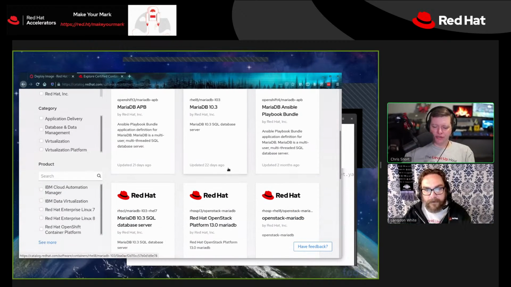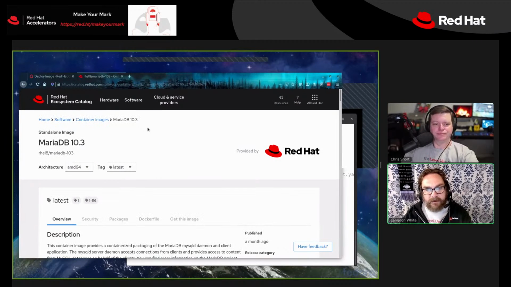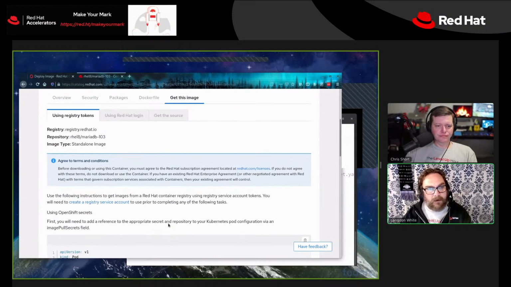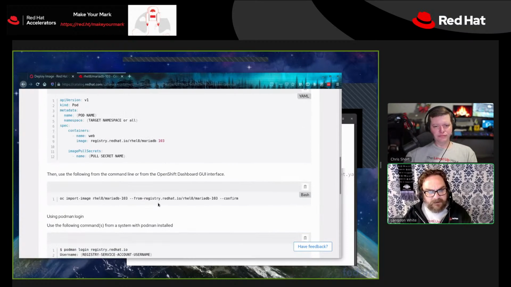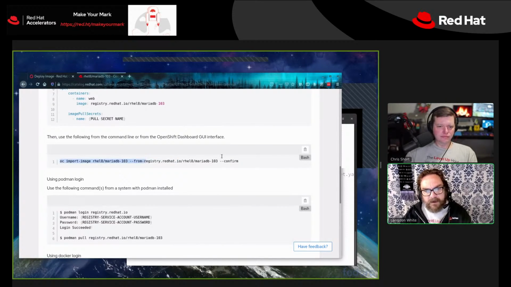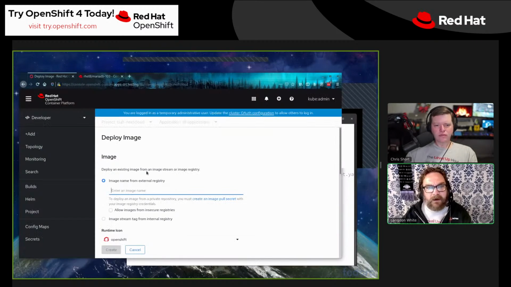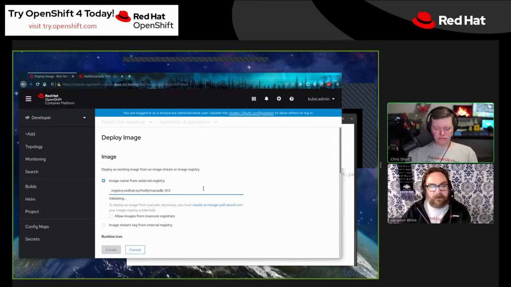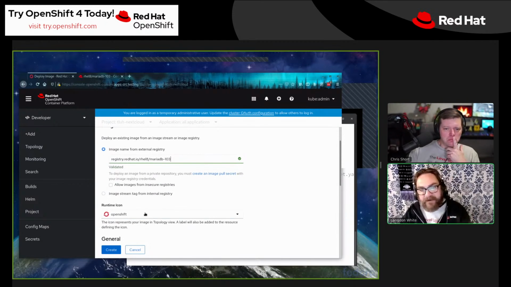So, cluster. I was using this one. And what I need to do is grab, just to show you how I did it, I thought there was a nice whole thing. Oh, here it is. It doesn't seem to find it correctly if I only use the RHEL 8 MariaDB-103 part. One of the nice things I like about it is that it validates that it came through, and it tells you, hey, I actually found it.